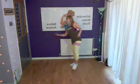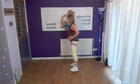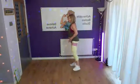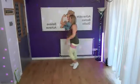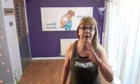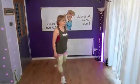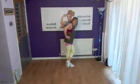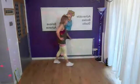See, I'm not coming around to you. I'm concentrating on keeping my hips forward, my knees forward, my chest forward. Other side. If you want to hold the wall, there's nothing wrong with that. If it makes you do better technique, you go for it. Okay? Don't want to lean though. We're not having a break. We're going to take it.